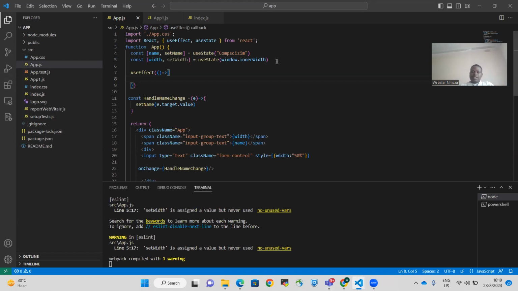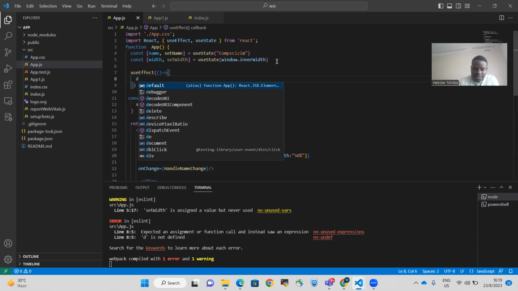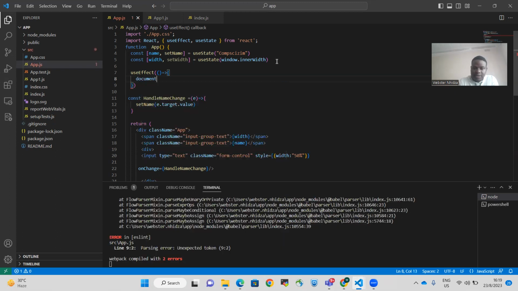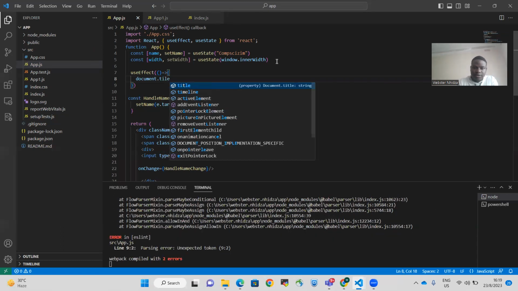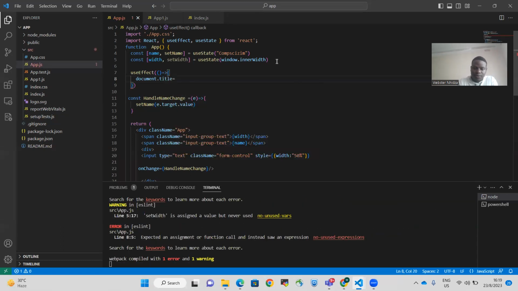Okay. Here we want to first change the same way we did. I forgot to change the title. So we say document.title equal to name.